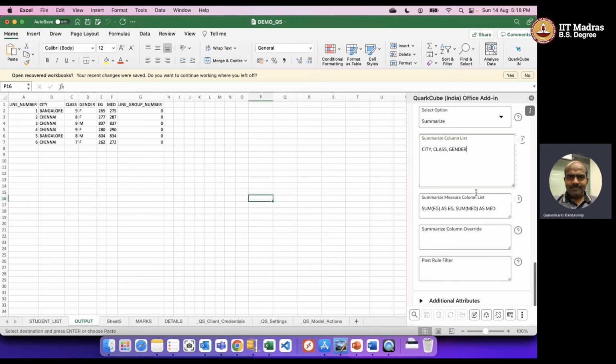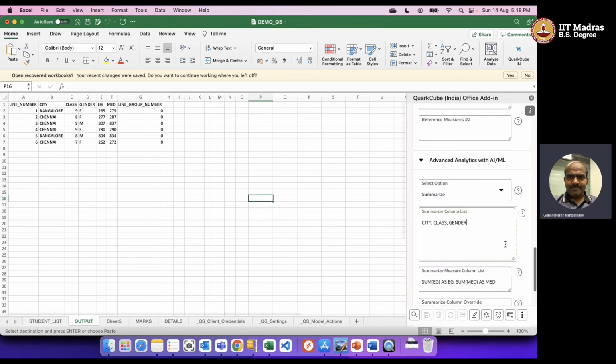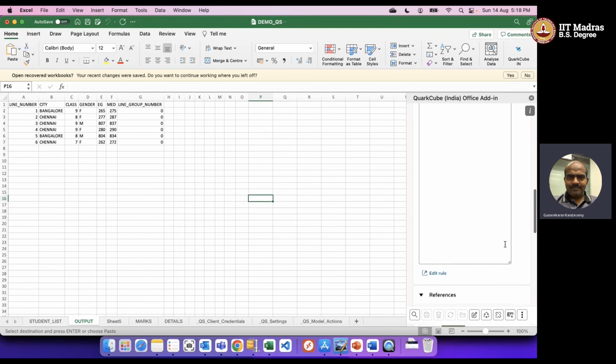So I think now it is very easy for you to understand how we can use this tool to store the data and do some kind of analysis and then get the outcome whatever the way you want. And dynamically you can create everything, you can perform a lot of analysis, and then you can bring out the required results. Okay, so now we have seen I think most of the features here.